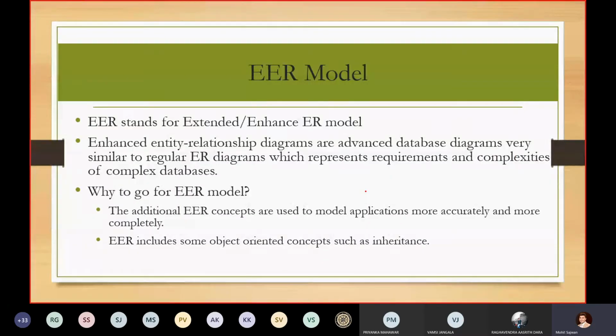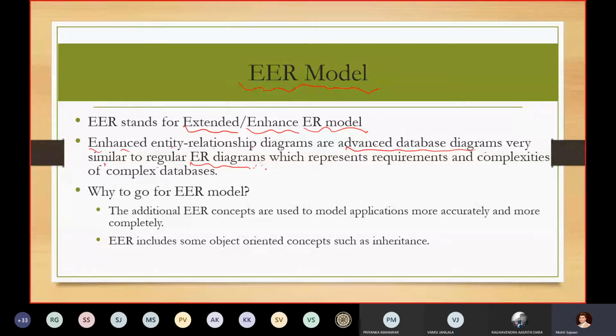Now we will move towards our EER model. So first, what is the EER model? That is known as the extended, or enhanced, ER model. So first we will see the definition. Enhanced entity relationship diagrams are advanced database diagrams, very similar to your regular ER diagram.